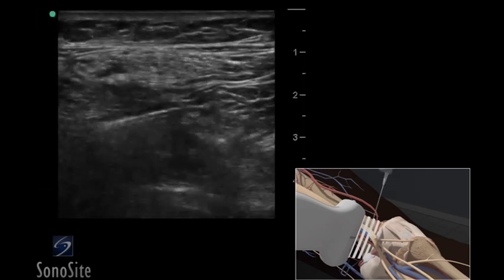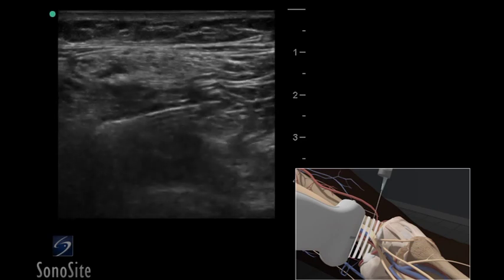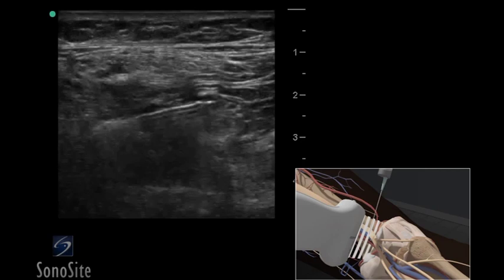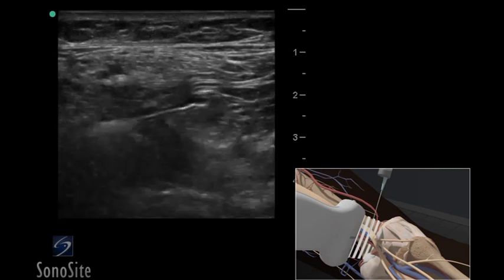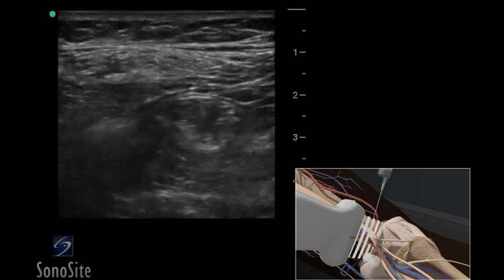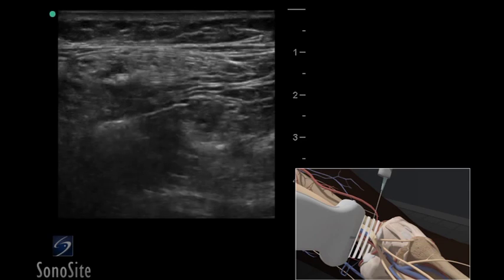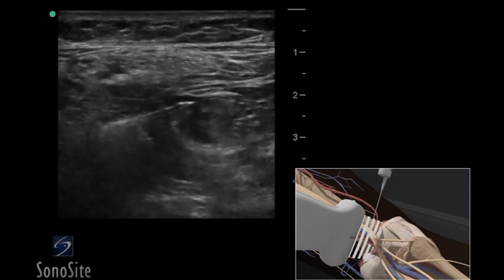The needle is advanced using an in-plane technique. The needle is positioned 1 to 2 centimeters lateral to the transducer and advanced under the transducer. The initial endpoint for the needle is immediately beside the tibial nerve. Local anesthetic should be principally injected around the tibial nerve, as it is responsible for the majority of the innervation of the foot.